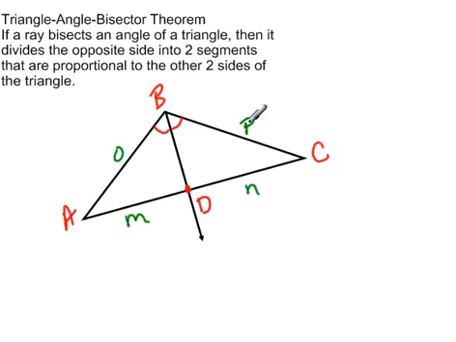Now, a couple of ways to look at it. We know that if they're proportional, then with the cross products, we can set them up depending on the way that we see it. Me personally, I've always seen it the way the sides are. If I can just write my little division bar and write an equal sign, then I've got my proportion set up. Meaning I would have O over M equals P over N.